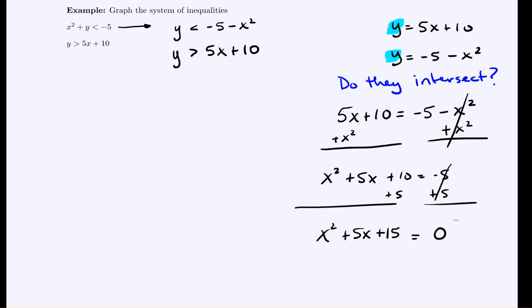And now we need to think, do these equations ever equal 0? You might try factoring. Think if factoring works. So we'd want to think what integers multiply to give us 15 and add to give us 5. 1 and 15 doesn't work. 3 and 5 does not work. I can't think of any integers that multiply in this way to give us the right sum. So what I would do in this case is, if I don't see a clear factoring, I'd need to use the quadratic formula to verify if there's a solution.